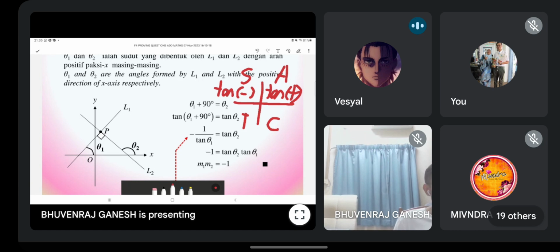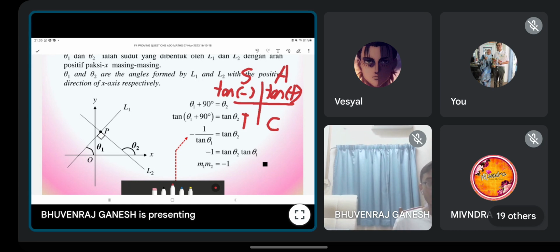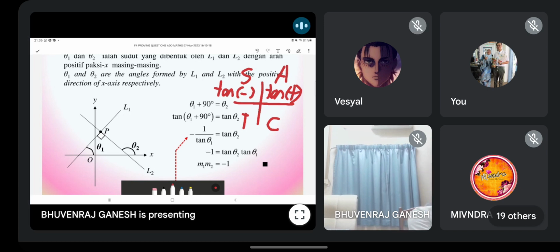Is that hard to understand? Can you guys understand? Basically, the concept is like this. Okay, because you can see that negative for this one is in the second quadrant. Because theta 1 plus 90, what type of angle do you get, guys? Can you all comment the name for the angle in quadrant 2? What is the name of that angle? Anyone remember? Nama sudut kat quadrant kedua. Is it acute, reflex, obtuse? Which one?